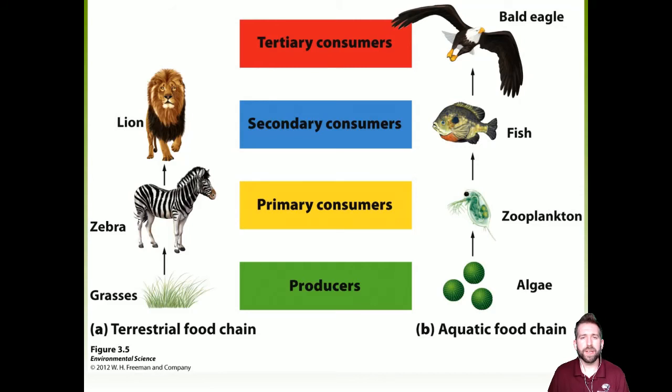So this, for example, is a food chain. This is a terrestrial food chain, right? These are all things on the left that are going to be living on land. And it just simply goes grasses as the producer, zebra as the primary consumer, and then the lion as the secondary consumer. On the right, you see an aquatic one where you have algae being the producer, zooplankton as the primary, fish as the secondary, and bald eagle as the tertiary. The other cool part about these different labels is if there was something in between the zebra and the lion, say a hyena eats the carcass of the zebra and then the lion eats the hyena, something like that, you could have the lion also count then as a tertiary.